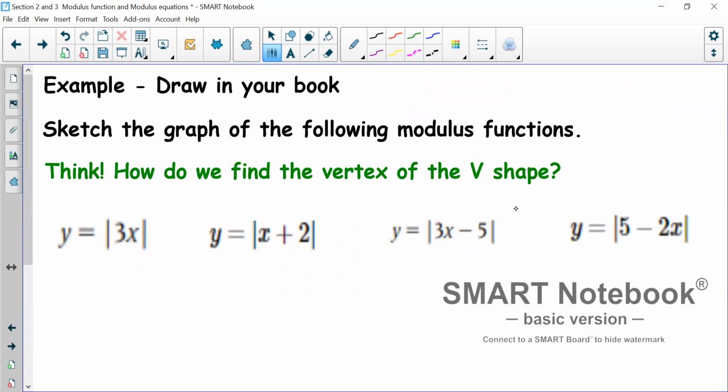So for this one, instead of letting you do it because I won't be able to check it properly, I'd like you to have a think about how we're finding the vertex of this V shape. So I don't know if you remember in our previous lesson, we said to find the vertex, or in other words, where does your graph cut the x-axis? Okay, so to find that, we basically need to let our y equal 0. And then you would solve your equation to work out the x value. And this x value will become the x coordinate of the vertex. So any part of the graph afterwards, if it's down below, it has to get reflected upwards.